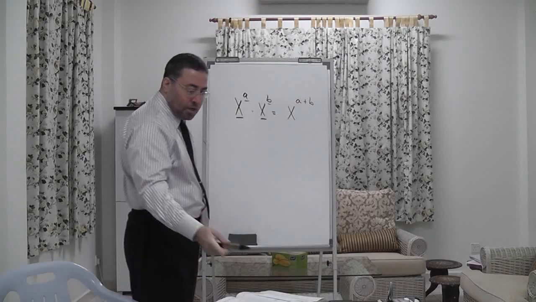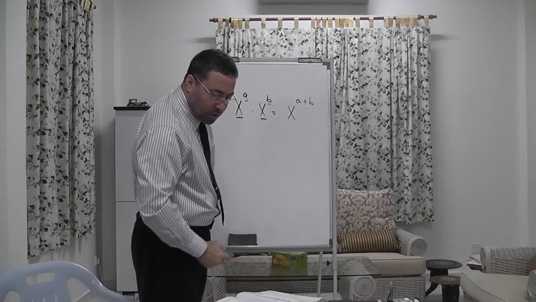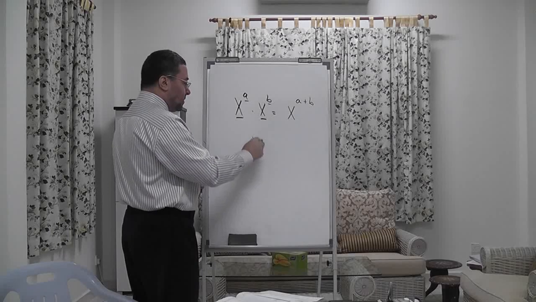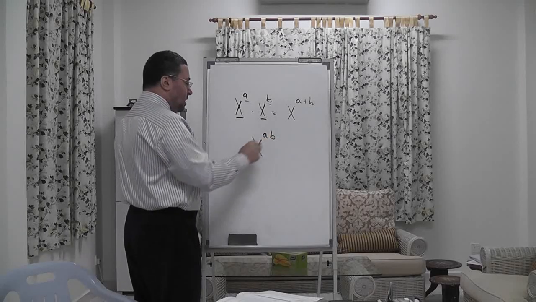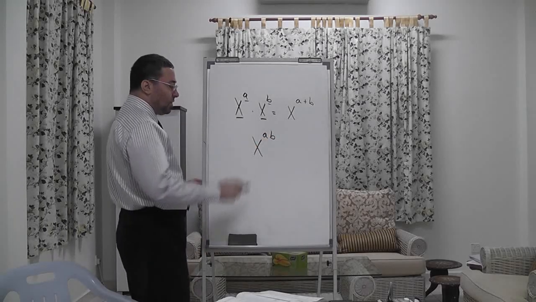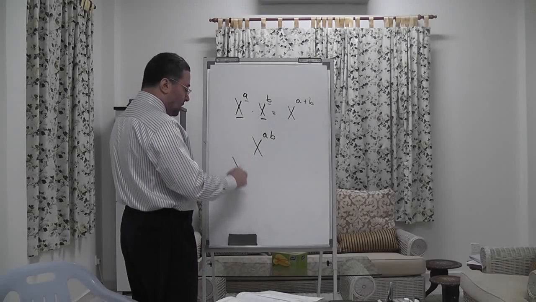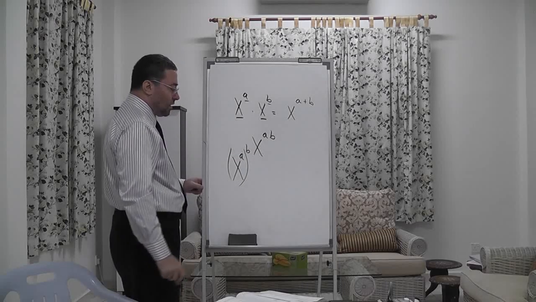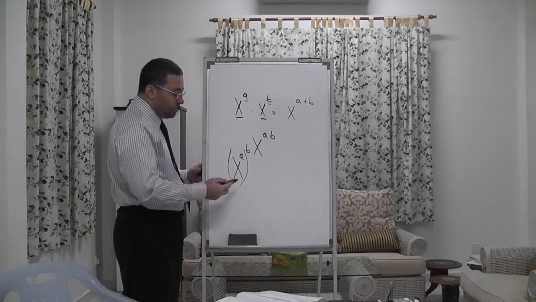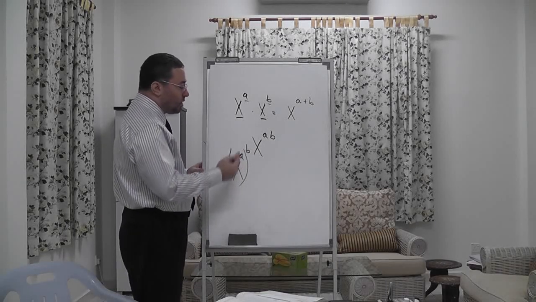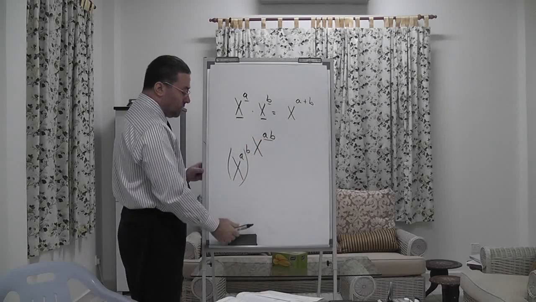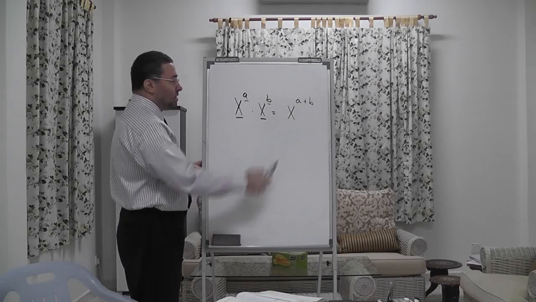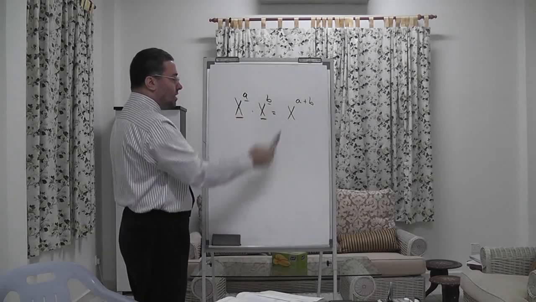Now, a mistake made by the previous owner of this book is as such. He answered this way. This is a wrong answer. This would be the answer to a situation like this. Here in this situation, we have a power raised to a power. We multiply the powers. But when the powers are multiplied by each other, as in this situation, we add the powers.